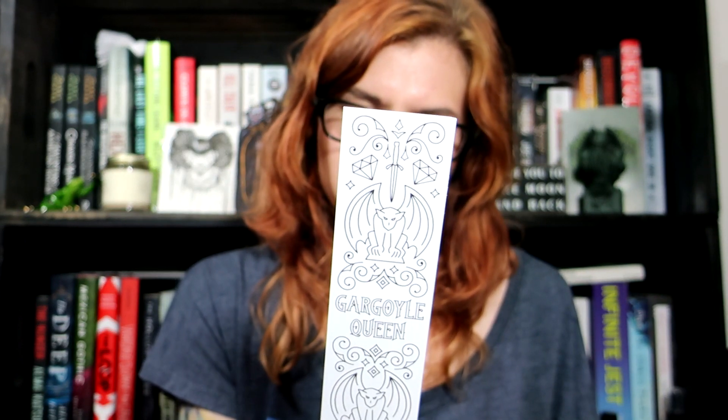We get 'Ways to Embrace Courage' and our journal prompts for this month — I actually do use those every month. We also get a bookmark that says 'Gargoyle Queen,' along with 'Capture the Crown, Tear Down the Throne, Conquer the Kingdom' — all books by Jennifer Estep. I've never heard of them but I love this bookmark. I actually have gargoyle bookends in my library right behind me that my friend got me for my birthday.